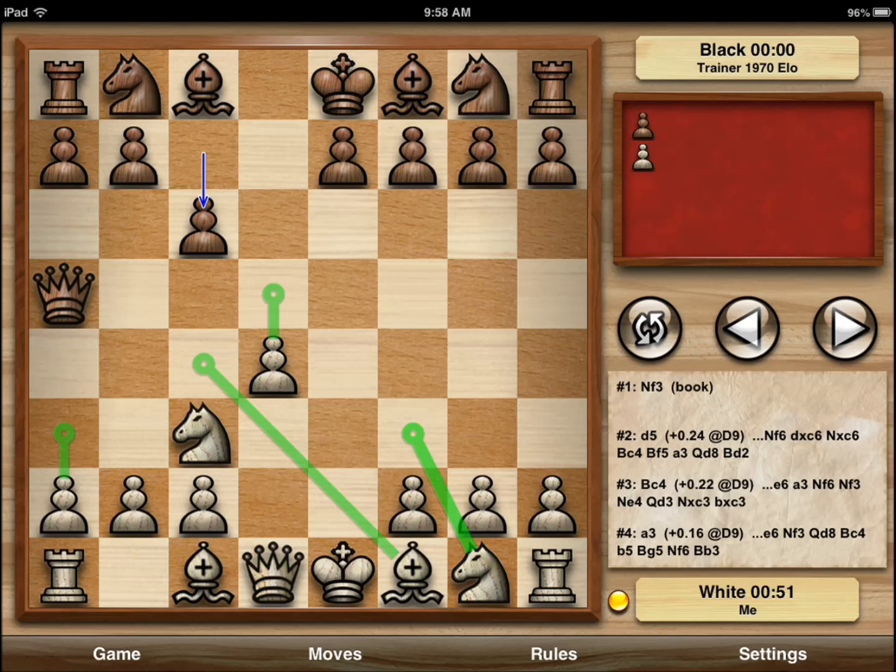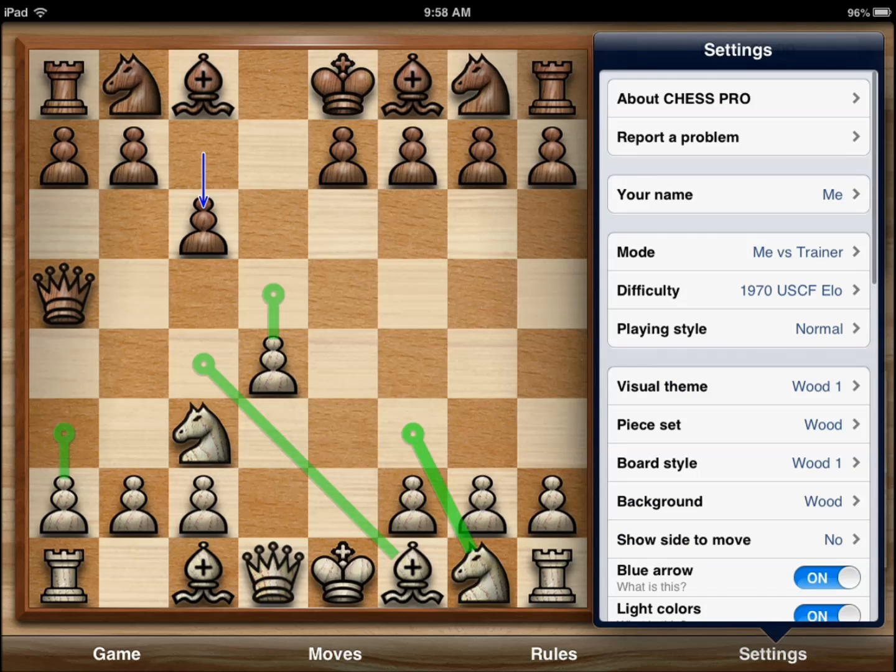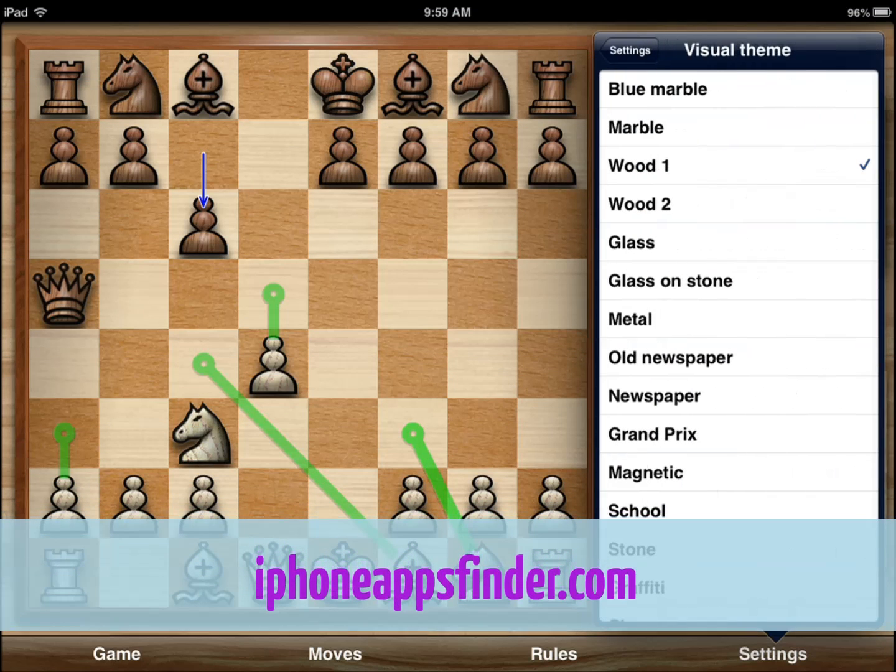So if you're studying, if you're doing analysis, if you're learning about opening, middle game, or end game, going through different lines and practicing to see what the threats are and why you should avoid certain moves is very important. This application provides you with that. You can also change mode. You can change the theme.